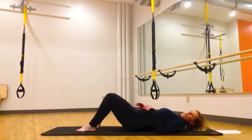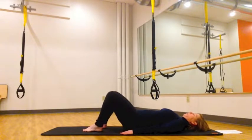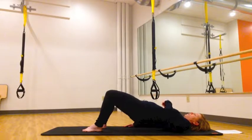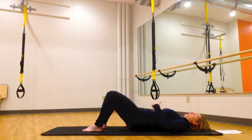Our feet are right in line with our hips. Our arms are down. We're going to start with some bridging. So just breathe in first and then exhale, tilt that pelvis back. Start to roll through your back, lifting your butt up off the mat onto those shoulder blades. Breathe in at the top and then exhale, soften from here. Lower down one rib at a time until your butt's back on the mat.